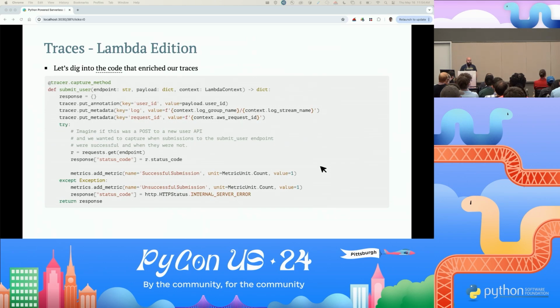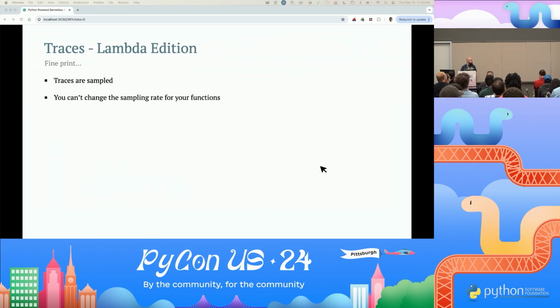If this capability sounds like something that would be very difficult to do, surprise, it's really not. We're just going to put some annotations for the user ID, the log, and the request ID in here. Those all get put into the tracer.put_metadata function. This is the right way to do it. This is not something that's blocking. And you can see our function has grown by just 3 lines in order to make this work. So these are real-world examples, and this is not an oversimplification of what you would be doing in the first place. We also started with the line tracer capture method, and that's how we got the additional visibility of what is going on with this function itself within the Python application.